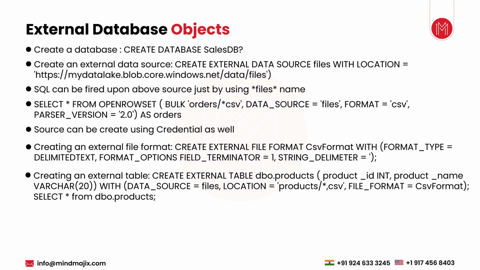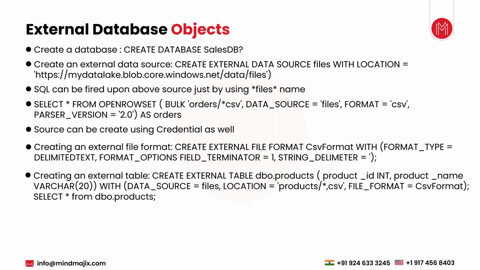If you use this particular CSV format, where will you use this? In the format button. So this is a system defined CSV name, and this is the custom CSV we have given. If you use the same name CSV format here, instead of comma, it will look for hyphen for identifying the fields. Okay, that is the external file format.